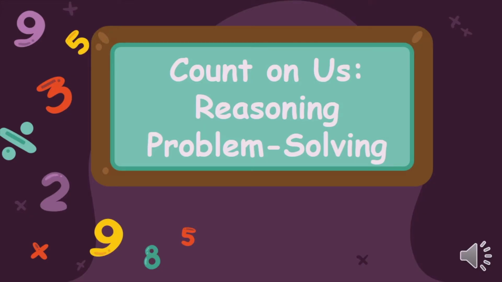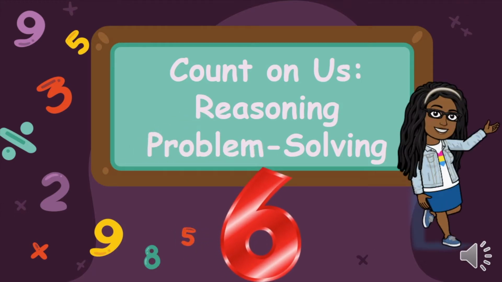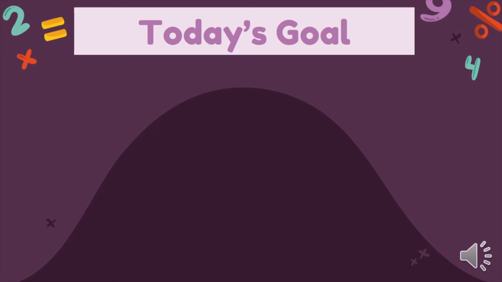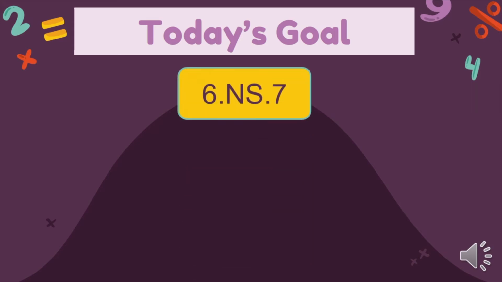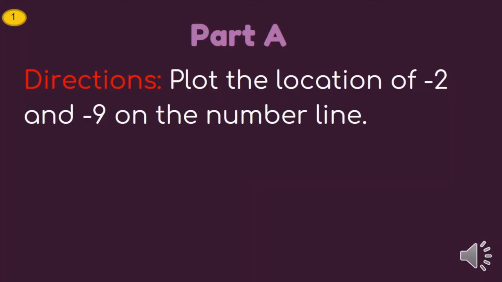Welcome to Count on Us, Reasoning and Problem Solving, Math 6 edition. My name is Coach Lewis, and I will be assisting you with becoming a successful mathematician. Today we will be looking at Standard 6, NS7. Your goal for today is, I can explain how to use the number line to compare integers.